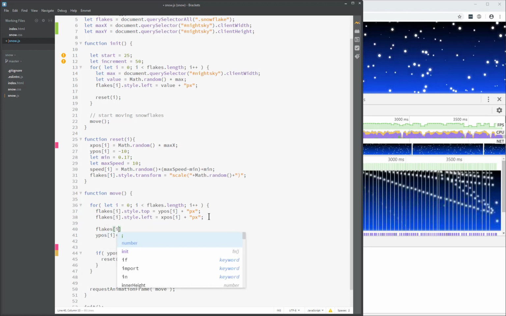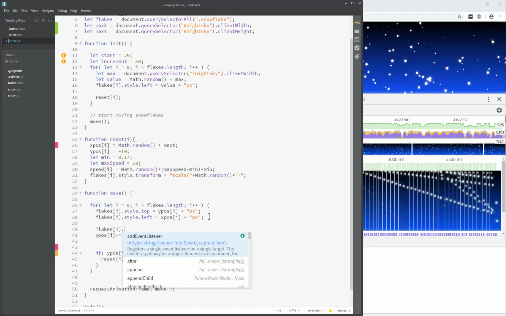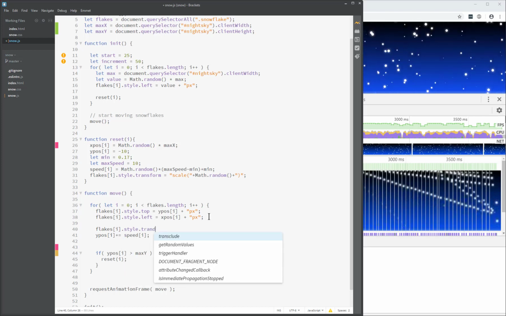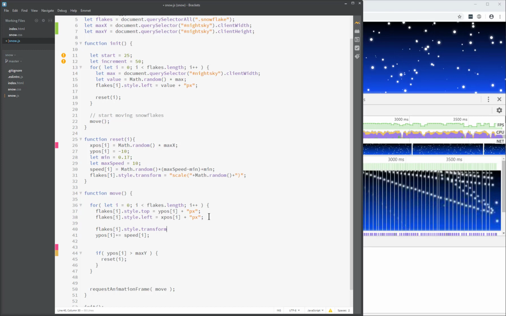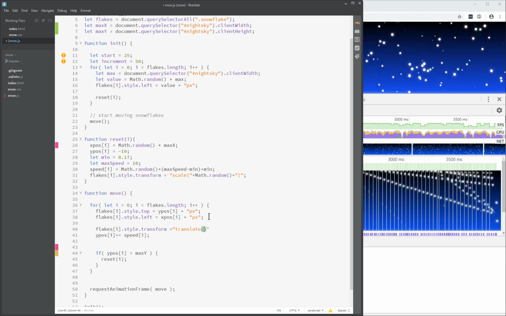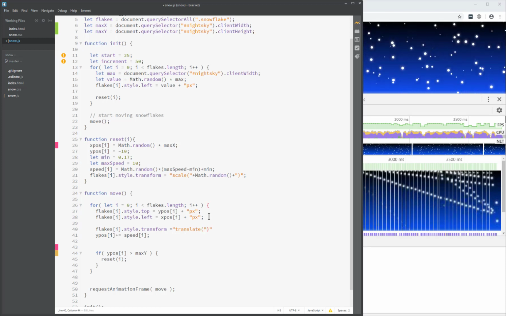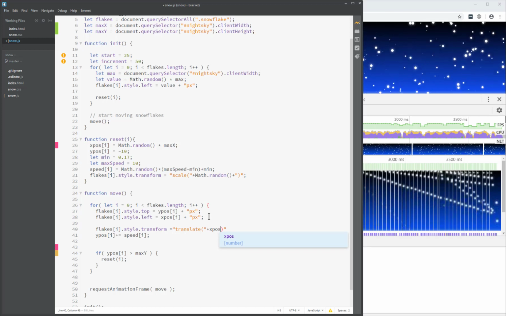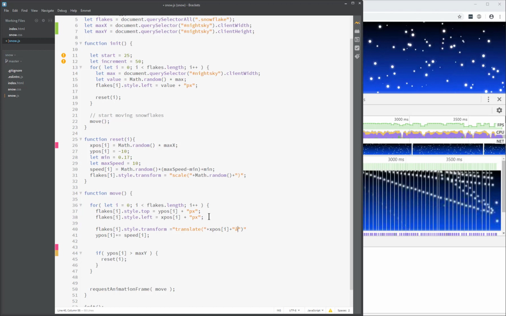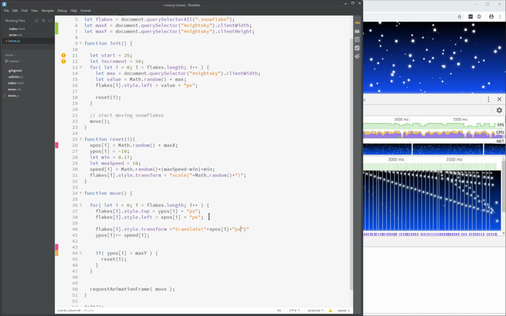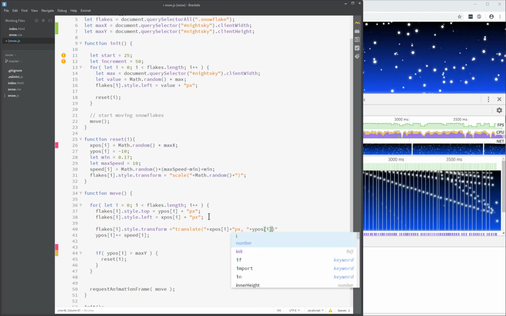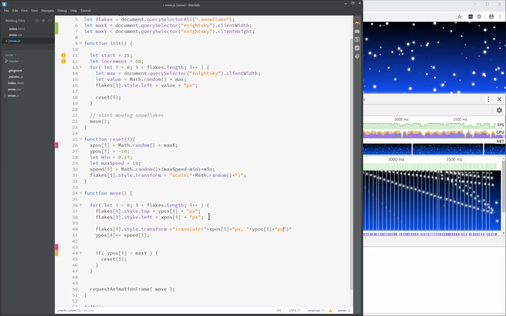So if I used flakes[i].style.transform equal to translate, and then we would have the x position, that would be xpos[i], and we have to remember the pixels, not ox but px, and the comma, and the y position, and once again remember the pixels.